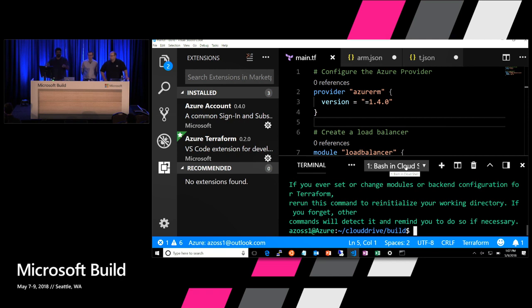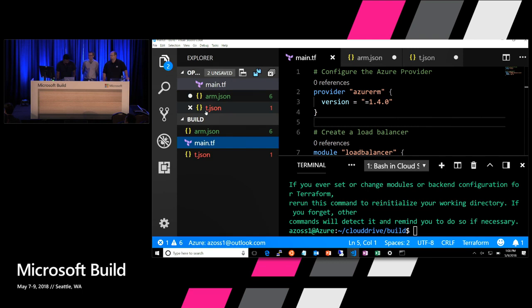How many of you are familiar with Cloud Shell? Okay, Cloud Shell is just Azure's browser-based shell for the Azure portal. So you can use the shell in the browser to interact with Azure. What you've done is embed that instance of the browser into your editor, so you don't have to switch between the browser and here. And one of the nice things is it takes your existing workspace, whatever you have locally, and creates a cloud drive. So it's effectively taking your local files and syncing them into Azure. Now you've got a bunch of your Terraform files sitting in Azure.